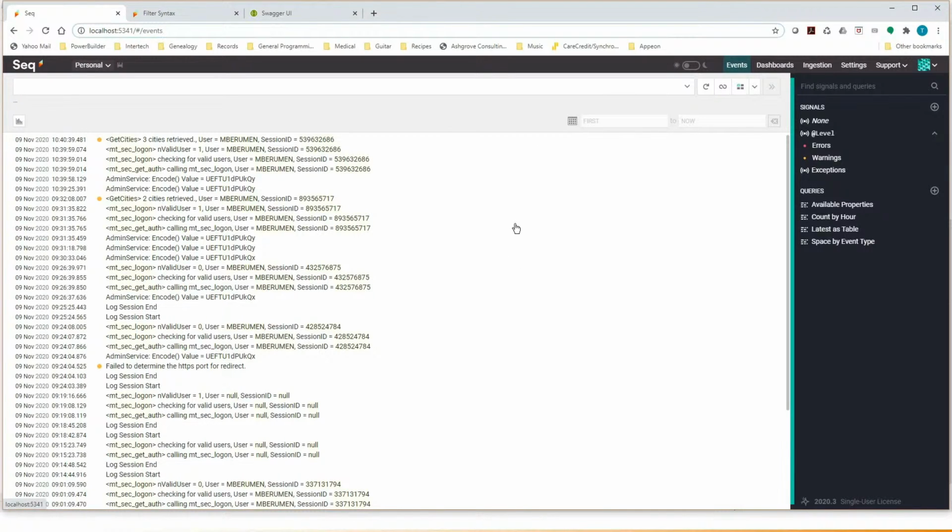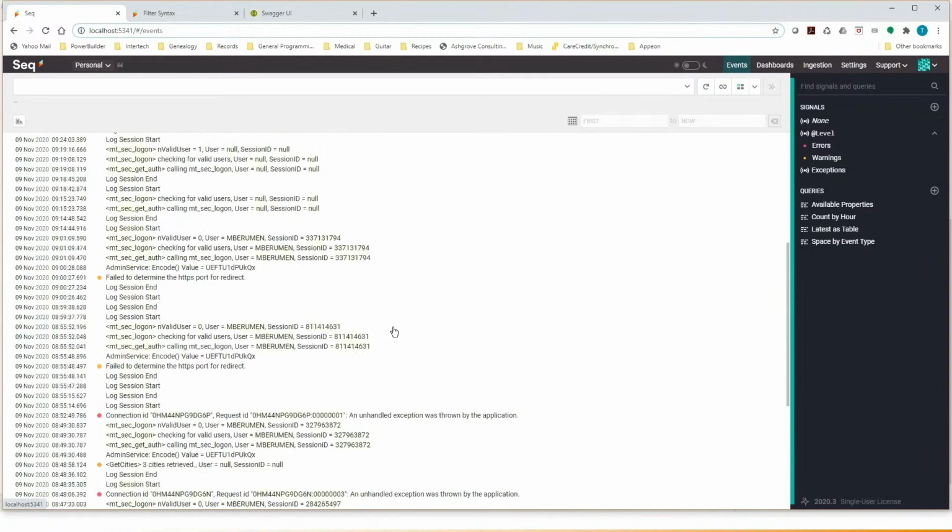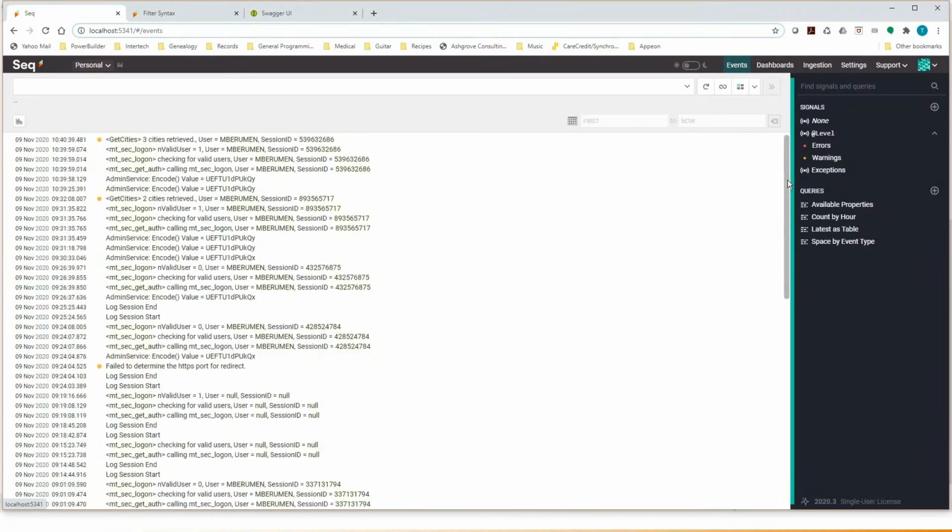for Seq. I'll cover some of the other parts of it a little bit later, and in less detail, but this is really the most important part, and you can scroll through the log. Whenever you start it up, it's going to pull up everything that's out there. It's different from the file sink used by Serilog, in that it has the most recent entry first. So just again, something to keep in mind.